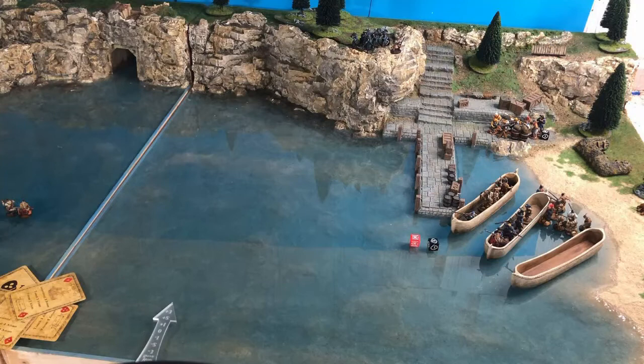With my diamond, I'm going to activate my shaken unit. That's in the canoe. They would usually have three. They're shaken, so they have two. So they're going to need a dedicated rally. Rallying on fives.